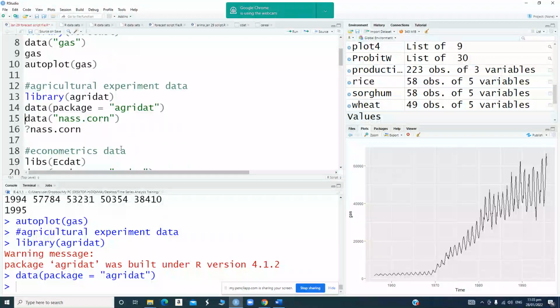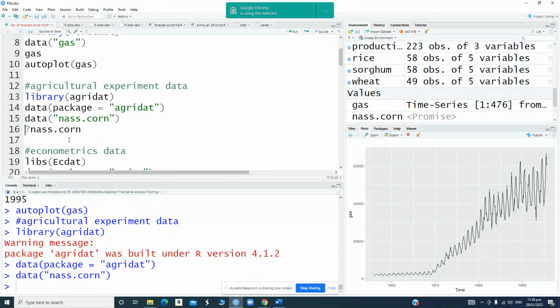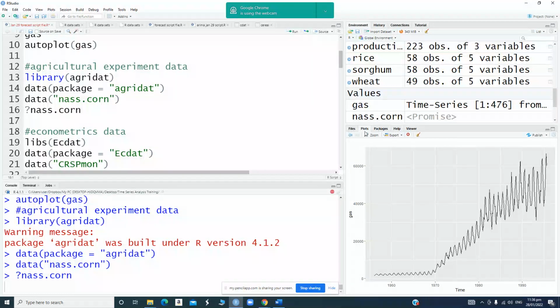So it has information on the yield of several series from 1866 up to 2011. It's called NASS dot, we have for corn, for sorghum, and so on. So let's try this. This is one of the data sets there. You may want to look at what the data set is all about. Just put the asking question here, or you type "ep" and put this in brackets. But I normally prefer to use the asking question. Run.